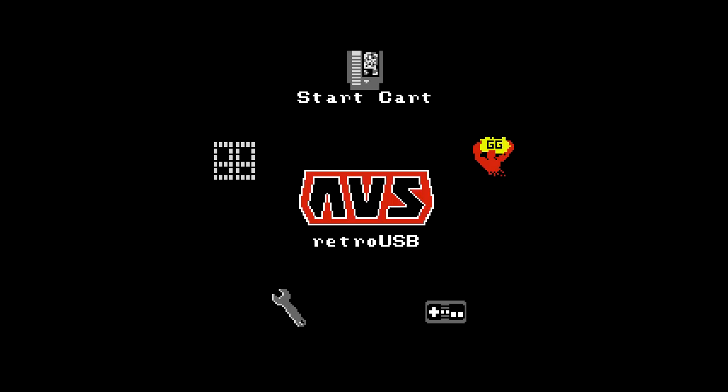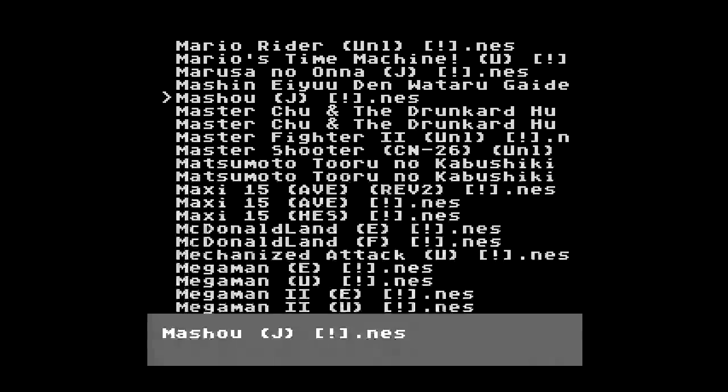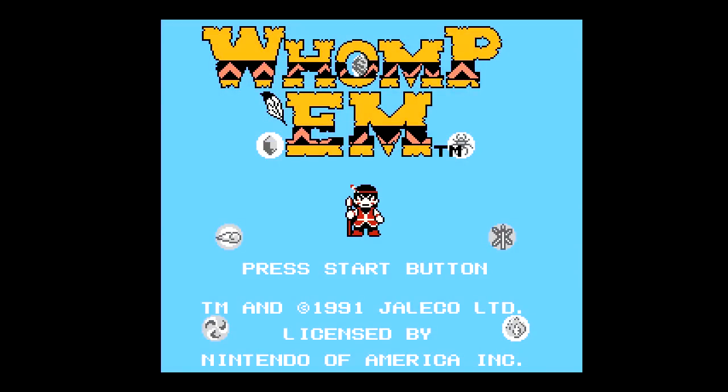Trevo4 said, scanlines aren't too stream-friendly, but how do they look in person? They look good. And then that was immediately followed up by the comment, I never understood why people add artificial scanlines. They never look anywhere near the real deal. That is true, but I find that kind of breaking up the pixelation and darkening the image a little helps a lot when you're playing on a big LED TV, because games were never meant to be seen like this. So my preference when I'm not playing for a stream is to use a little bit of scanlines just to kind of soften things up a little bit.